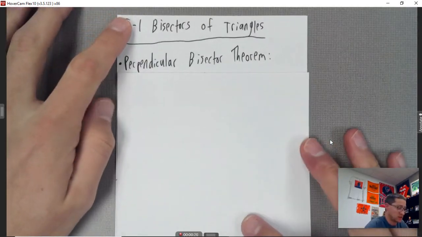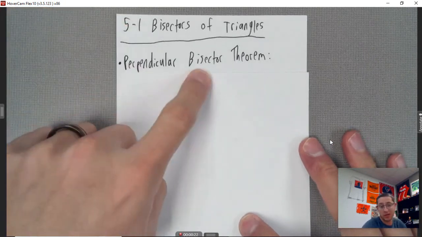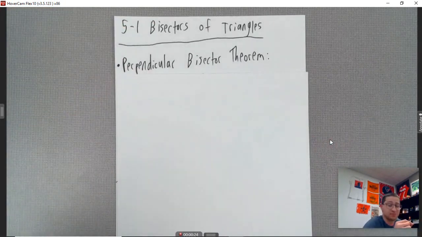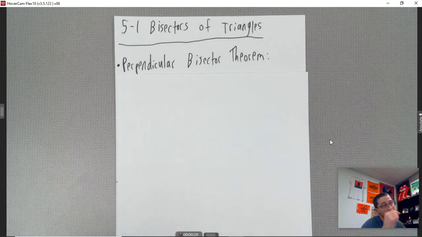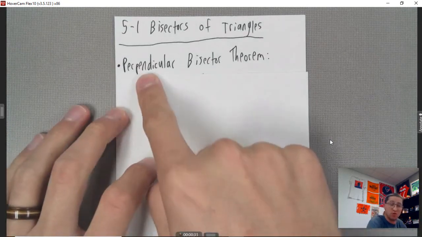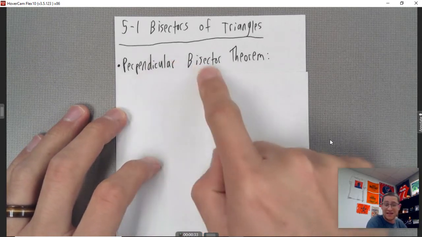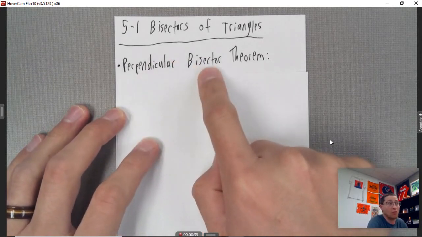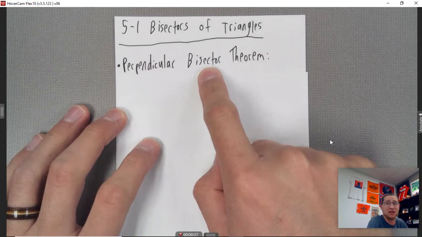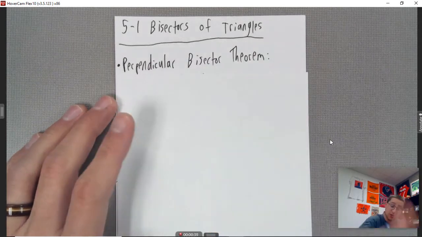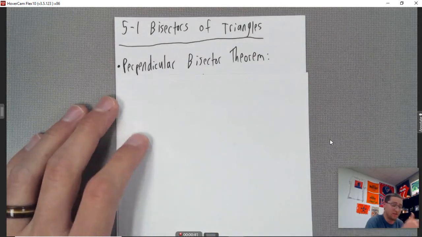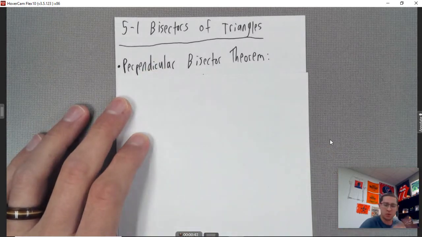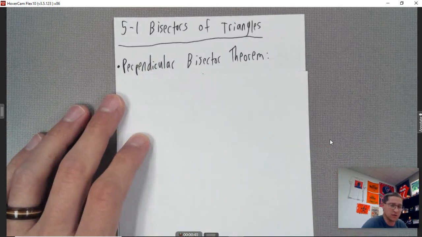So before we even get into the theorem, let's talk about what a perpendicular bisector is. So you have a segment, okay? Think of a line segment in your head. Then in comes another line, which is going to be both perpendicular and going to bisect that line. Now, bisecting a line segment means to split it in half. So you're both splitting that line segment in half and it's perpendicular. Okay, we'll see a picture of it later if you can't visualize it right now.